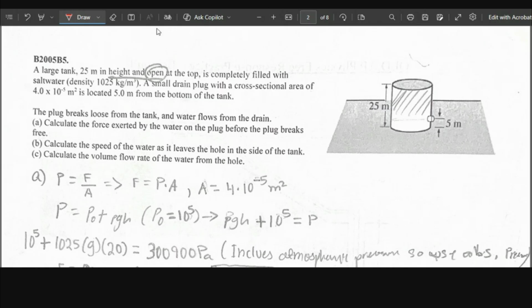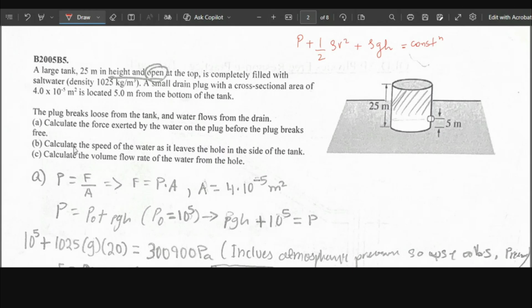So first of all, let us understand what is Bernoulli's equation. It says pressure plus half rho v square, that is pressure energy, plus rho gh. So the sum of all these energies is constant as per Bernoulli's principle. Now just try to understand what is being asked in the question.